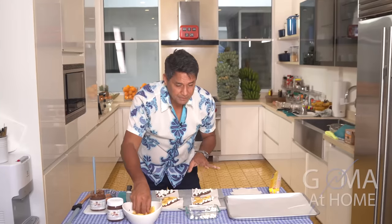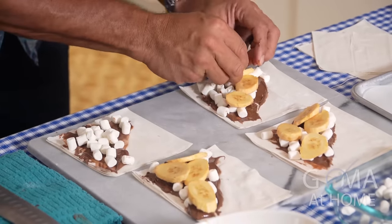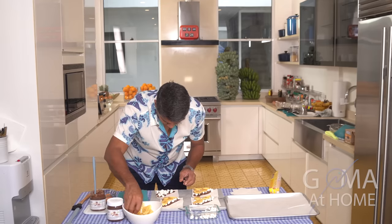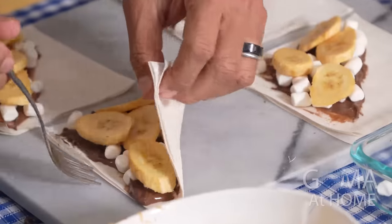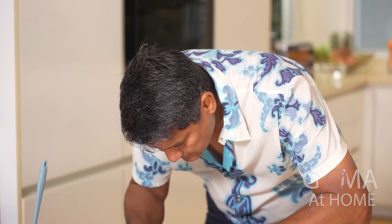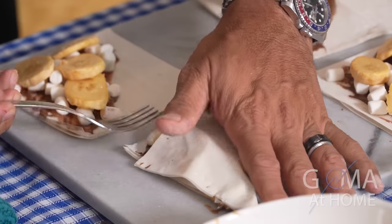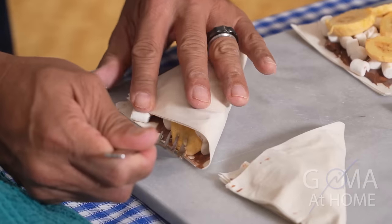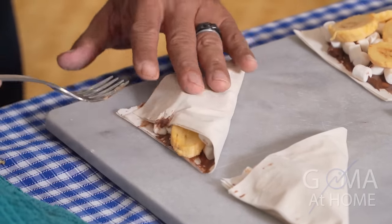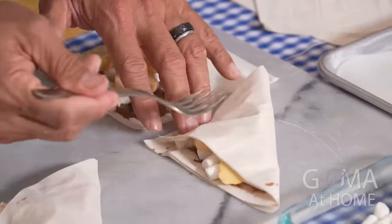The nice thing about puff pastry, there's so many things you can do with it. You can make pies, you can make cakes. Ganda ng puff pastry. And then we'll just fold it. Fold natin siya. Okay lang, hindi siya sumara masyado. Ganda nito, maging very rustic yung pie natin.